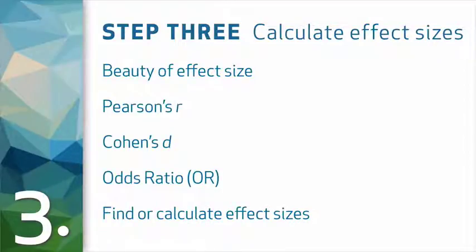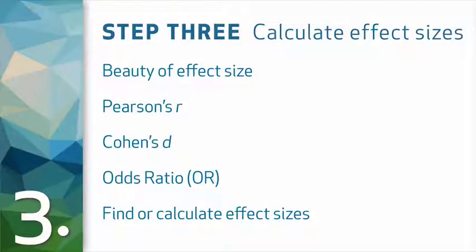Once you've chosen an effect size measurement appropriate for your study and research questions, it's time to find or calculate the effect sizes. Now, you may look out and have studies that report effect sizes in your desired measurement, say Pearson's R or Cohen's d. Let's say that we've selected Pearson's R as our desired effect size measurement. We would then go to each study and look for R coefficients for each effect we're including in our meta-analysis.